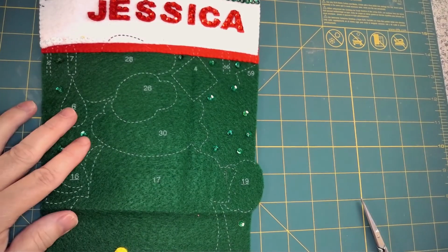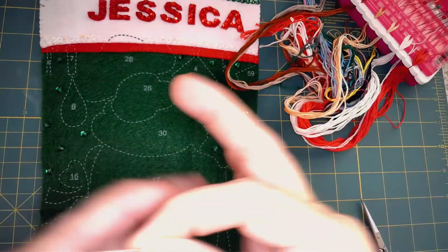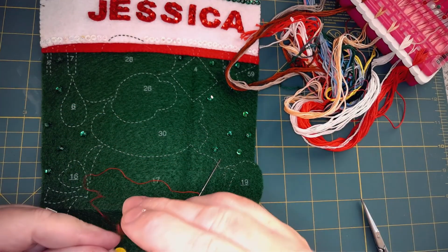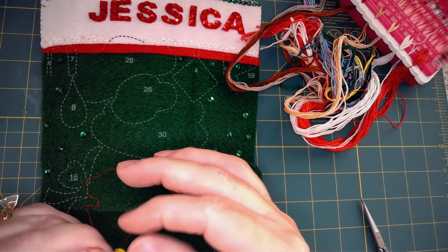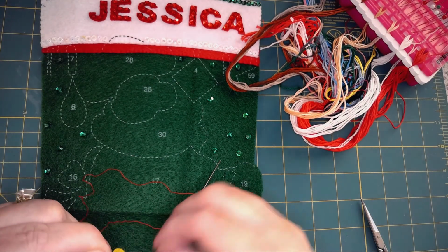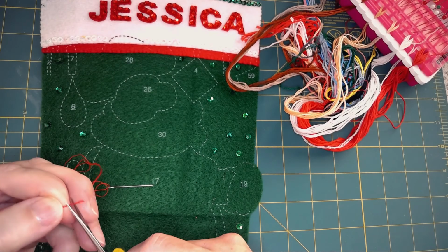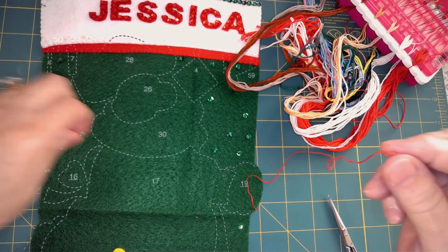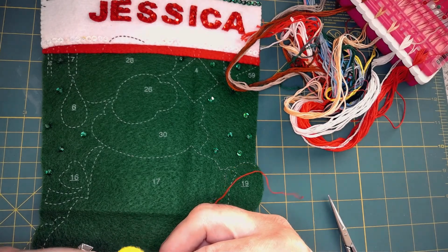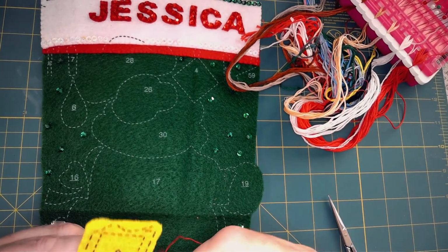And so let's get, I've got a needle threaded here with some red. I've got a single strand threaded here, and it says 2 strands to do this straight stitch. So I'm just simply going to bring the ends together so that it's doubled, and then make my knot. I don't like long tails, so I'll trim off that end. And now it's set a straight stitch, so I'm going to start up here. Or a running stitch, I think.